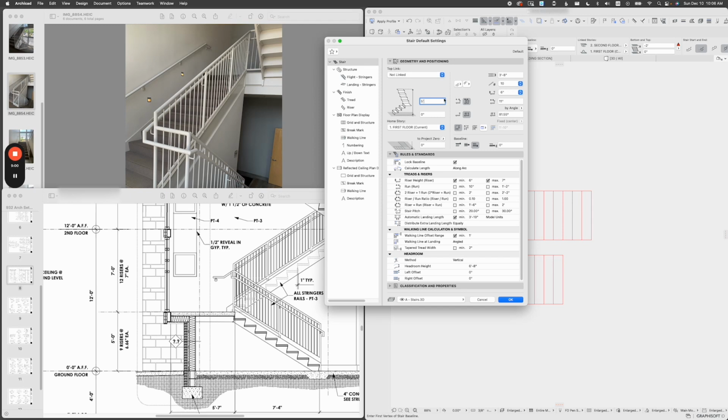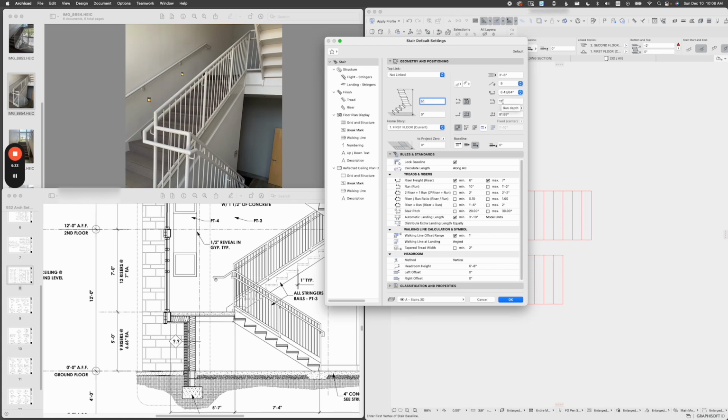And automatically, as you can see on the right, it rebuilt the number of risers, and then I have the riser height here. So I actually need 9 risers, not 10. So I can click here, and you see there are 2 options that it gives me. I can select 9, and it will change the riser height automatically, which is 6 43/64. I'm pretty sure if you divide this number by that, you will get 6.66. So that's the height of the riser.